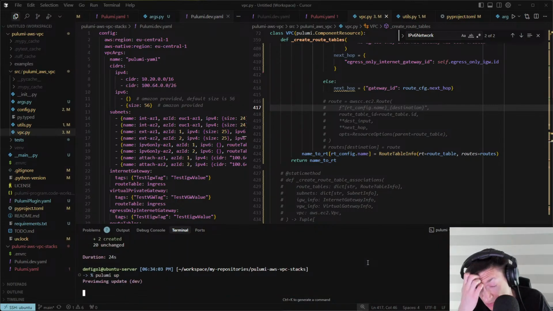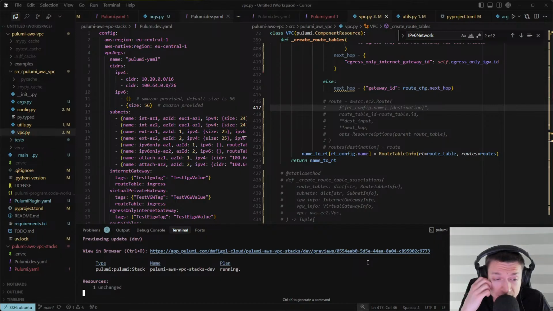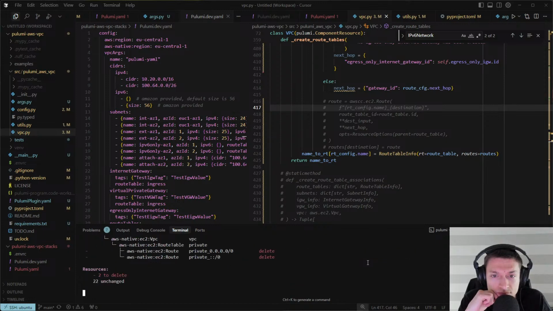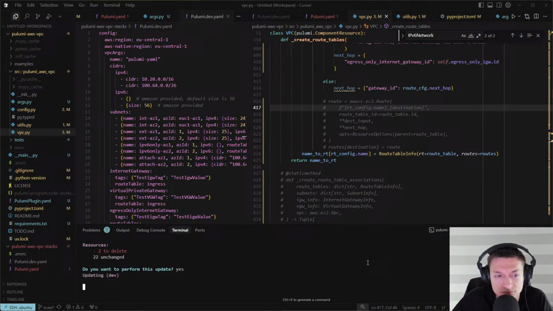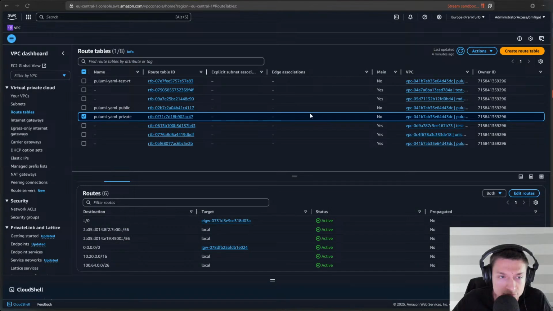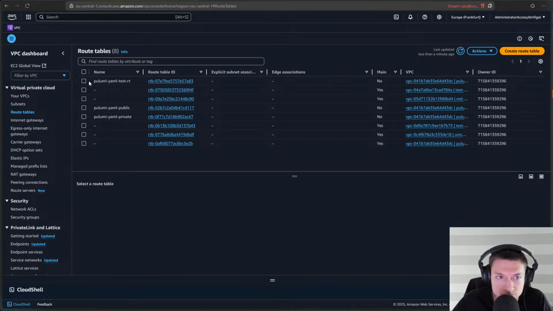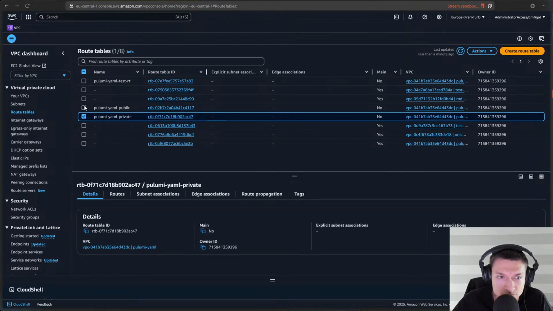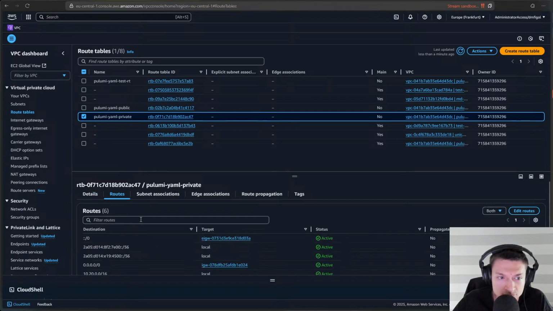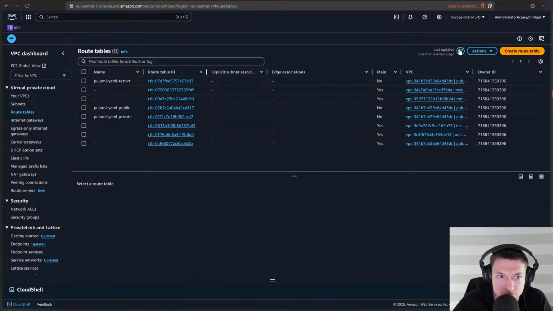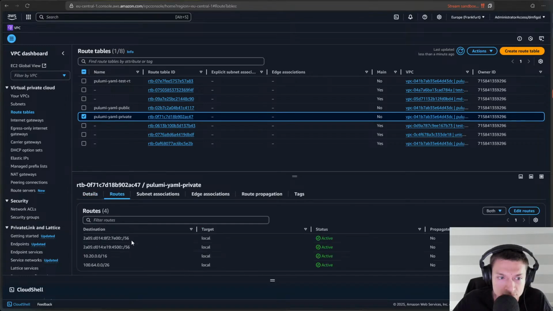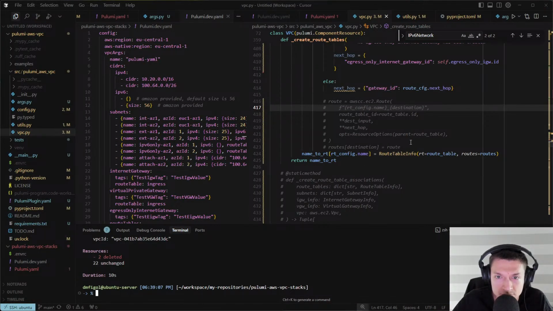This should delete those resources, and then we will recreate them. Okay, those are gone.